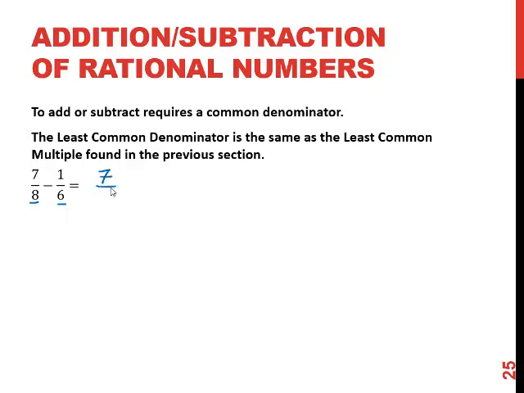First, I need to convert these two into something over 24 and something over 24. To change 7 eighths into something over 24, I need to multiply the top and bottom by some number. The number I would multiply 8 by to get a 24 is a 3. And I'm allowed to multiply the bottom of this rational number by 3 as long as I also multiply the top by 3. Looking at the 1 sixth, I don't need to multiply these by a 3 over 3. I need to multiply it by a 4 over 4. And now when I multiply these, I will have 8 times 3 is 24, giving me 21 over 24.